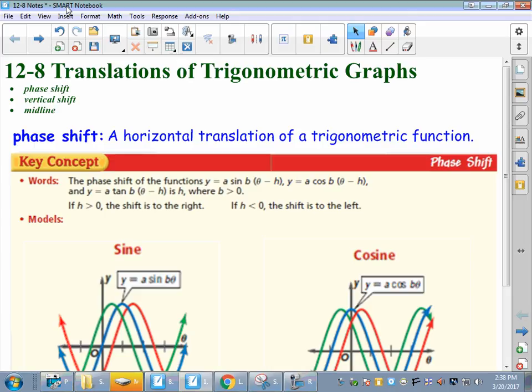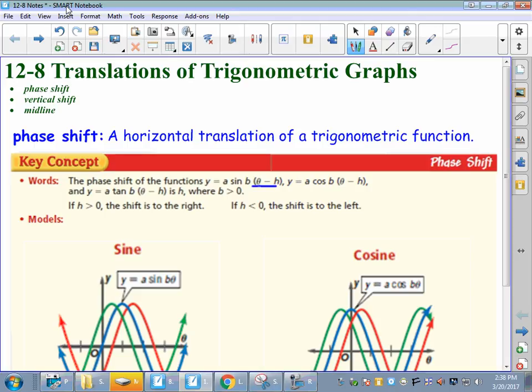So a phase shift is when we move an entire sine or cosine curve to the left or to the right on the coordinate plane. The form of the equation is we subtract an h value. H is our horizontal movement. It has been all year. So the change is going to be the same whether it's sine or cosine. We are going to disregard the tangent because we are not dealing with tangent functions in this class. And the form says minus h.